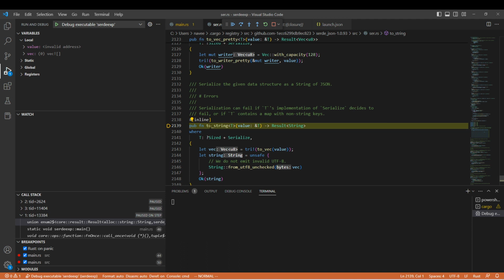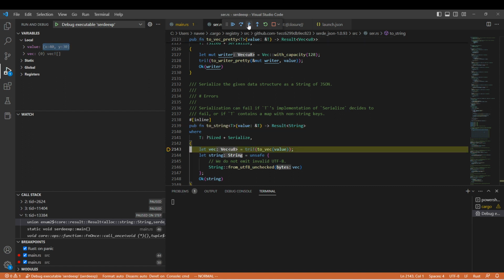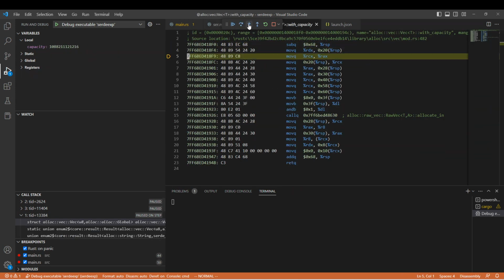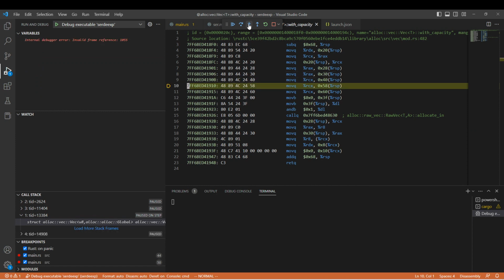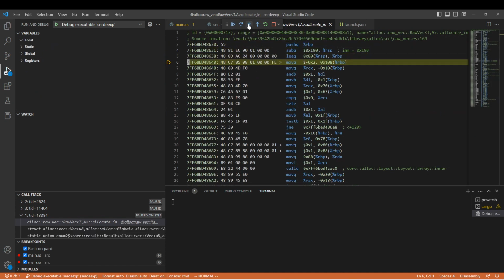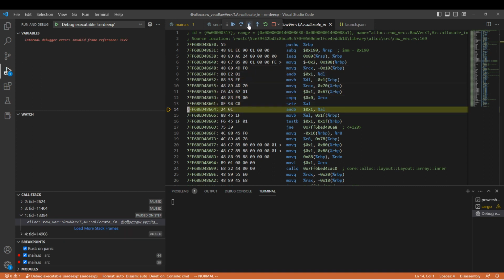This is the to_string function in serde_json, I think. So step into and back. This is what I don't like, going into some assembly kind of code.